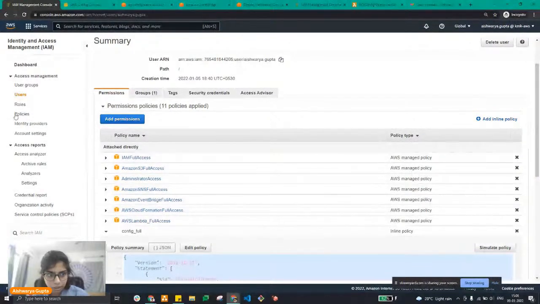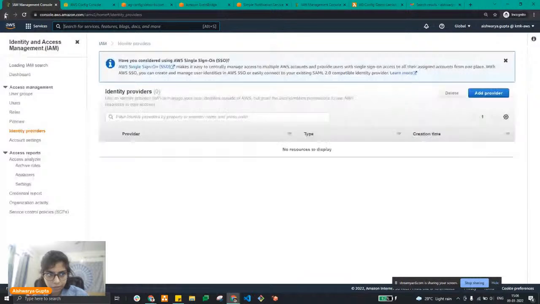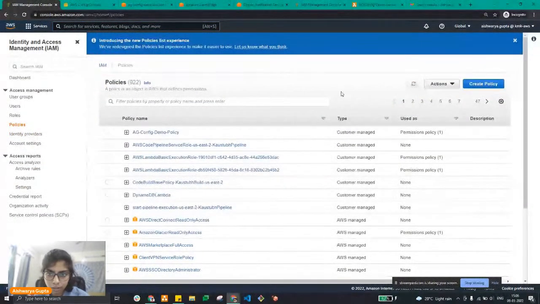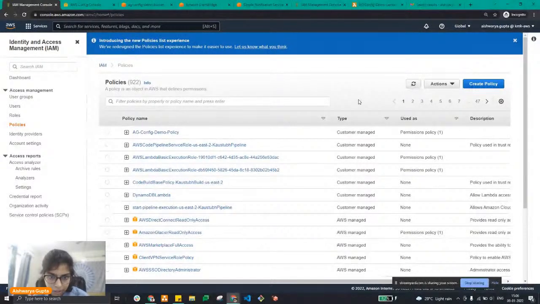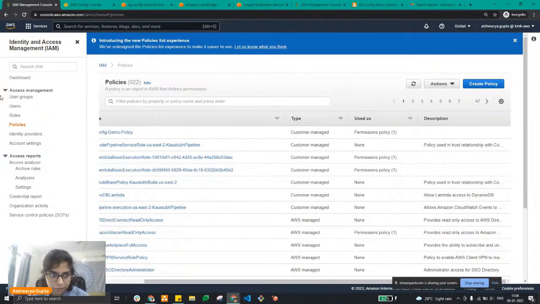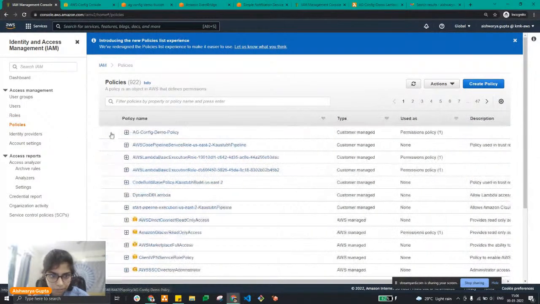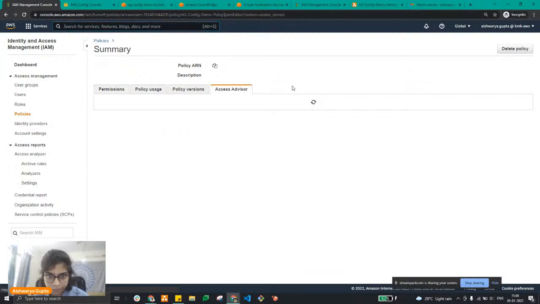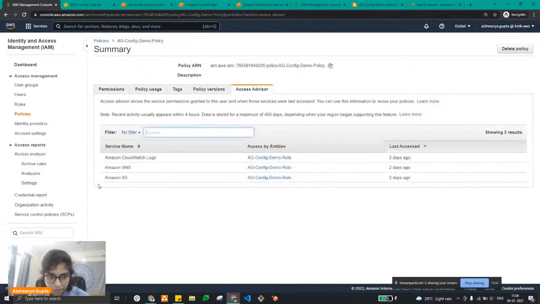This tool comes in handy when you want to refine permissions. Like you've given a certain amount of permission to a user, but after auditing, you find out that the user does not need, for example, to access S3 buckets at all. So that's what Access Advisor helps us understand, right? If I go into this policy, we have a tab that says Access Advisor here, which tells me what all services have accessed this permission and when these permissions were accessed.